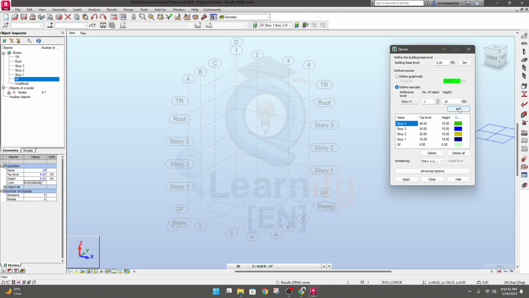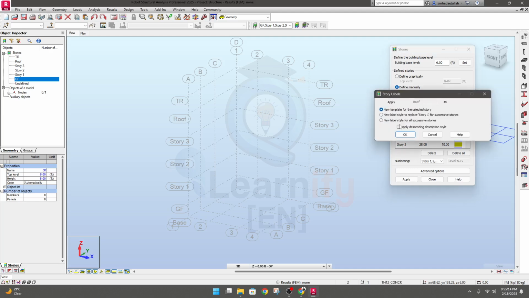Then I will take another story above 4, that will be also 10, and it will be roof, and above the 5th story I will take another story, this value will be 8 feet. Add.